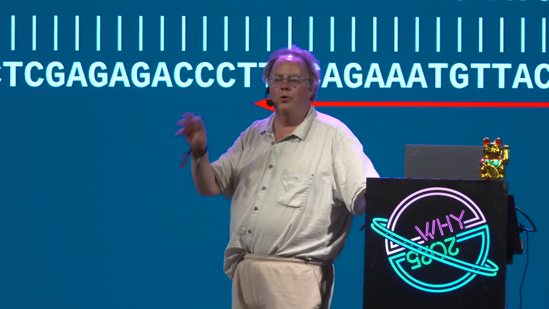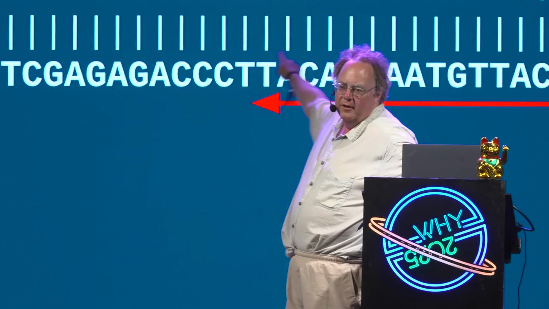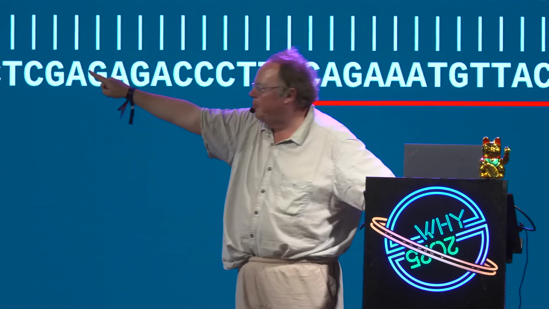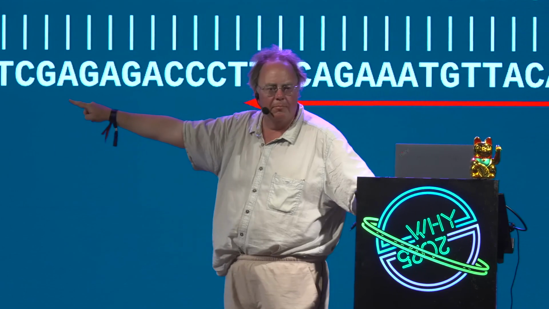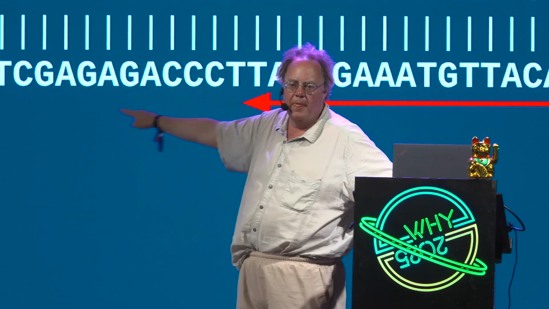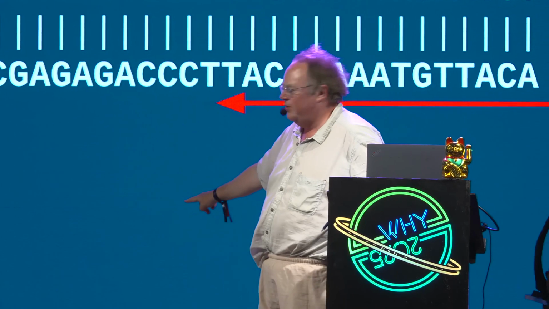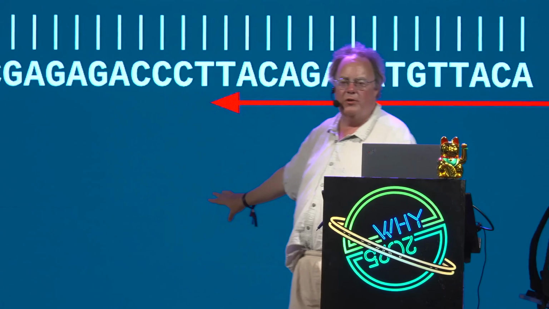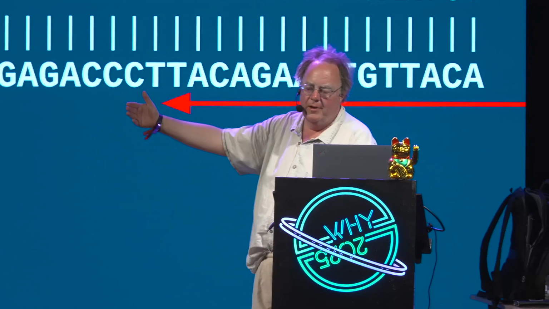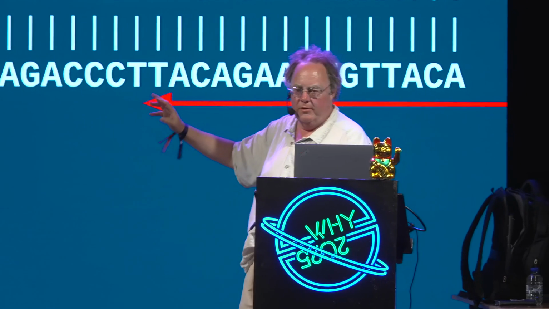So the file on disk you get is only one part of the DNA. Because if you have the top part, you can imagine what the bottom part would look like. On the top is what the actual DNA file looks like, and the bottom is the same DNA, exactly the same DNA, but written in the other direction. This turns out to be important for following slides.